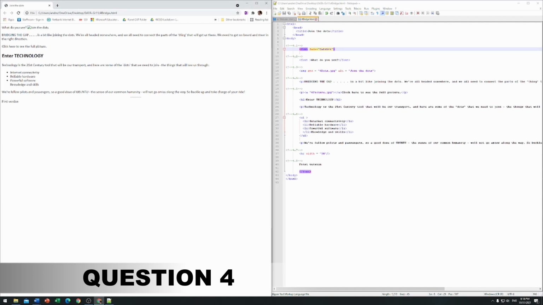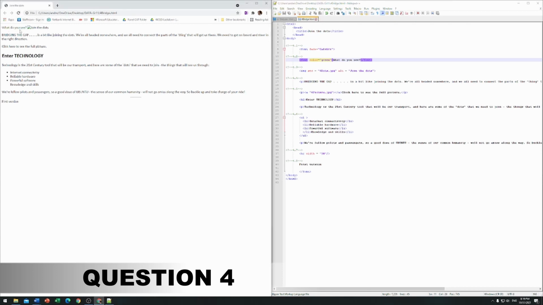That was 1 mark. They then say locate the text, what do you see, near the top of the page, this bit over here, and they want us to format it as follows. There are two things we need to do to it, so it's 2 marks. Change the font color of the text to green, so that's going to be my first step. When we change font color in HTML, we spell it without the U. We say color equals, open quotation mark, green, but that's not the only attribute I'm going to be changing. They also want me to change to the largest heading style. Okay, so that's all I'm changing in this one, so I'm going to add that attribute, save it, and refresh it.